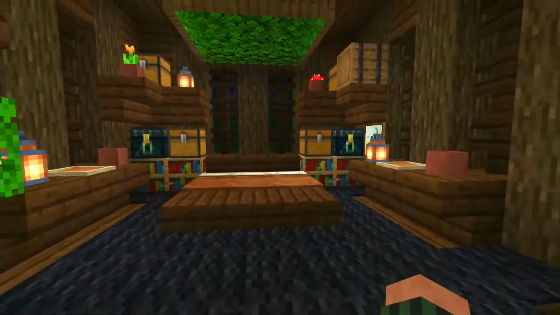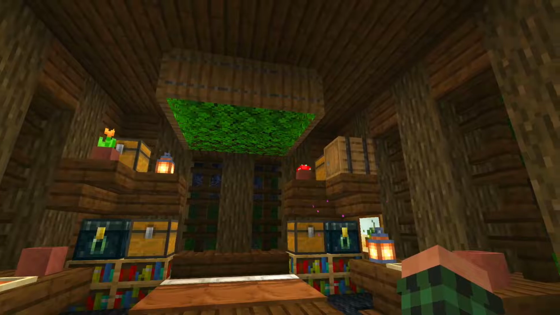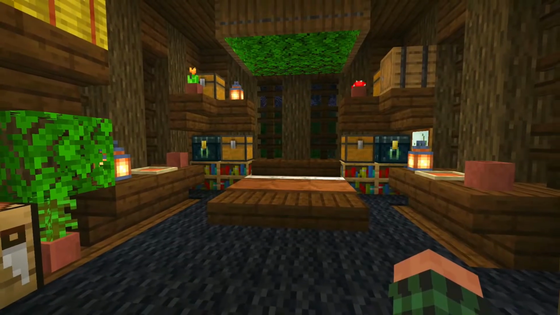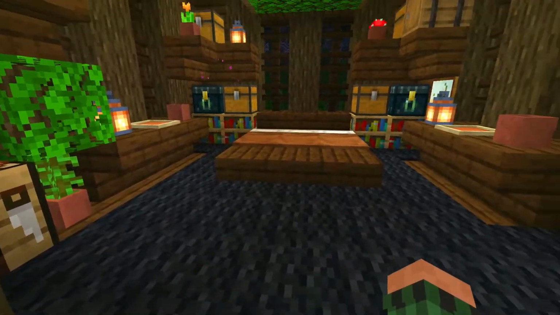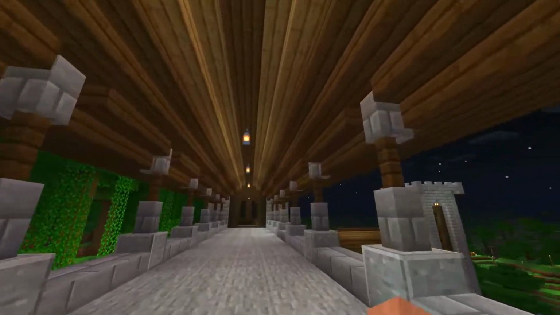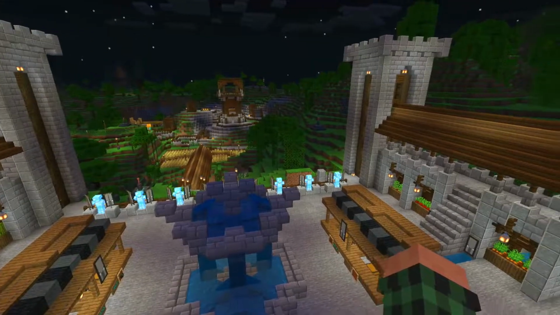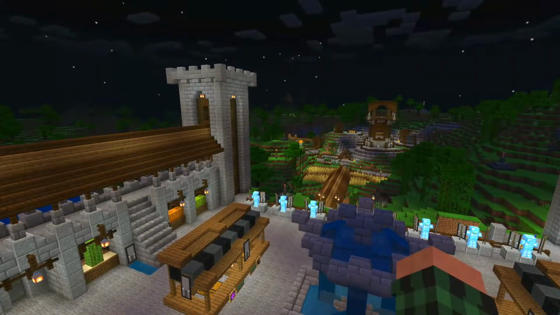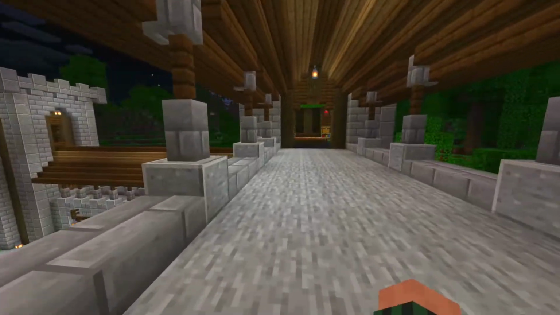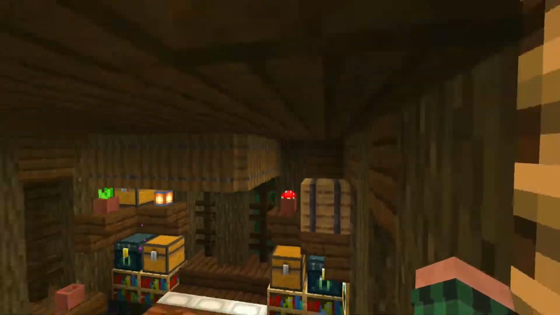But then, if we go up, we have the bedroom. So this room, I really like the way it came out. I think it looks cool. I like the decorations in here. Everything feels nice. It feels real. We have this amazing balcony where we can come out and look over everything we have created so far. And we've created a lot. There's a lot here. So I don't want to go on the other side yet, but there are several rooms in these towers. These towers are huge.